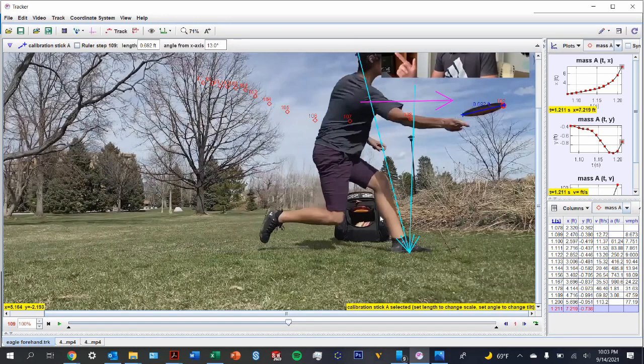I've also kind of mapped his head and foot position a little bit here as well, along with the angle of his body and his chest. This is really useful if you want to analyze your form or measure your throwing speed, for either forehand or backhand.